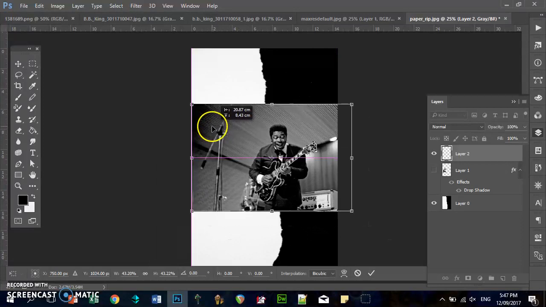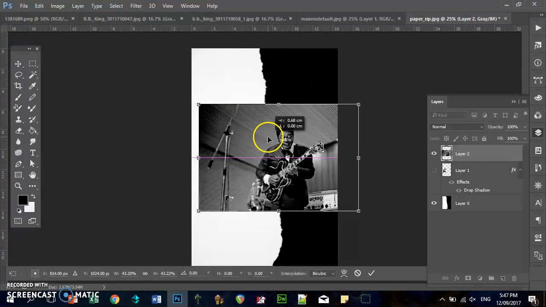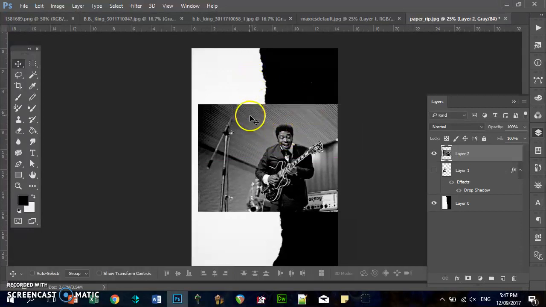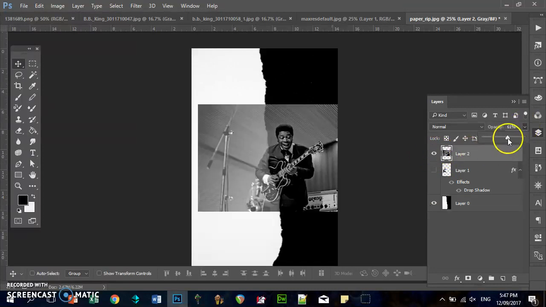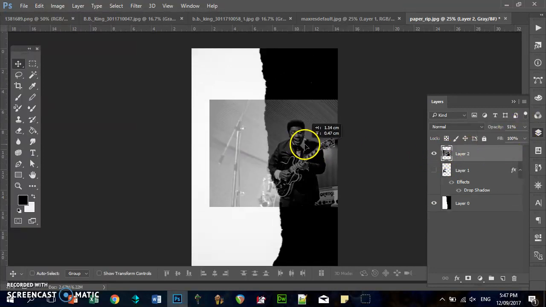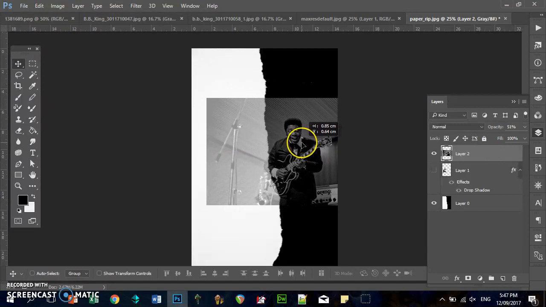So I'm selecting the other side. Now there's two ways you could do this. You could either select the, well, it doesn't really matter. This is why this layer is so great. So I'm not going to turn it off. I'm going to turn the opacity down a little bit, working out where that cut's going to be. So again, it's going to come close to cutting off a little bit of his elbow, but not too much.